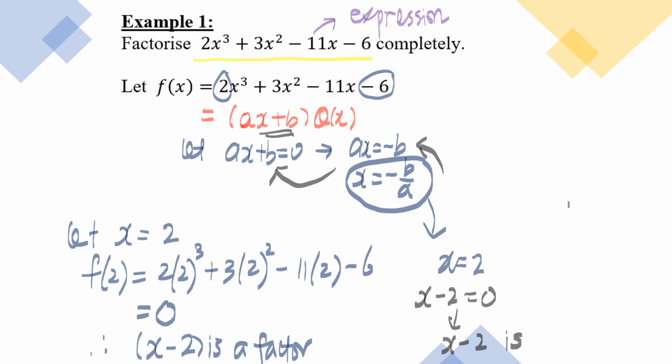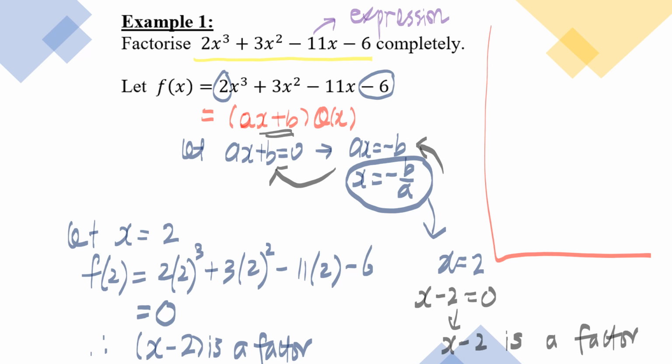It's your divisor here. So because the remainder is 0, x minus 2 is a factor. So this is one way of finding a factor. But sometimes it could be quite time consuming. So an easier way is to use the calculator. How does it work if you use the calculator? It depends on the brand of calculator you're using. It could be Sharp or Casio.